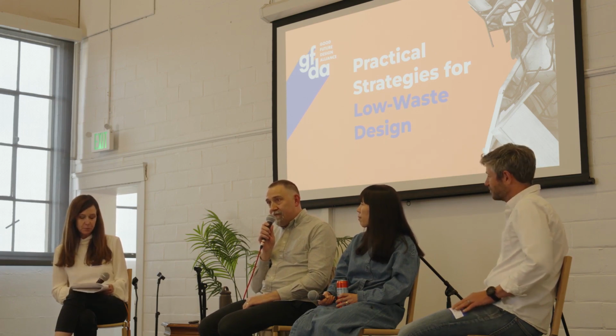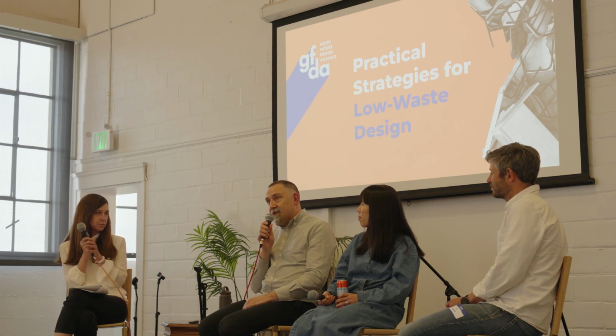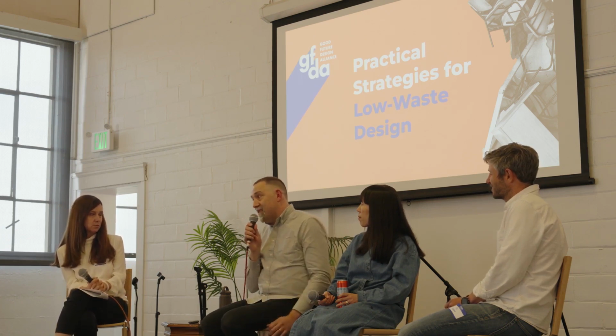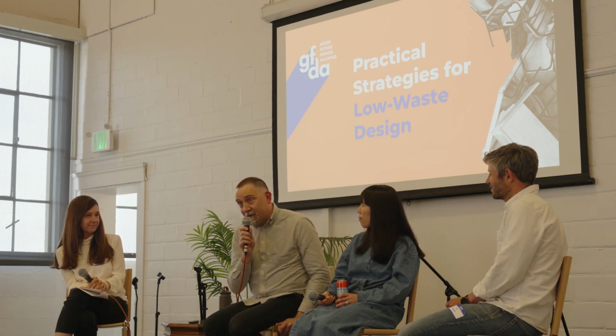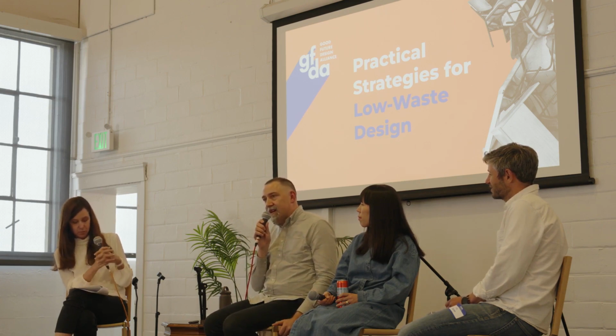Bring in an auditor, have them go through your space, look at everything that you have in there, and have them document it, create a catalog. Some of that stuff can be resold, some of it can go toward a salvaging partner for donation, but it has to start so early, because with time, you can then build a realistic budget, so the person that's taking the space apart will have the numbers to do it correctly, right? So they're not saying, oh my God, that's really expensive, let's not do that.